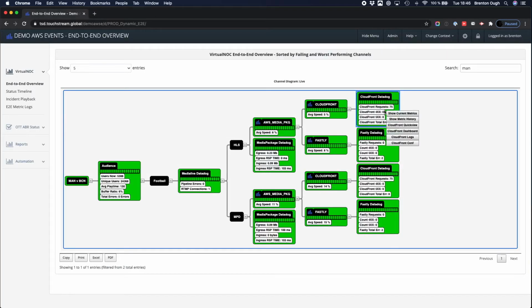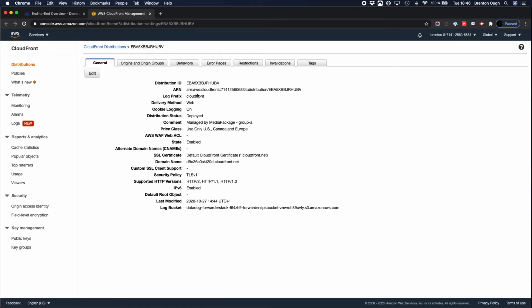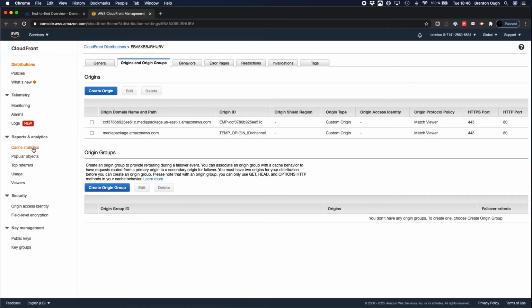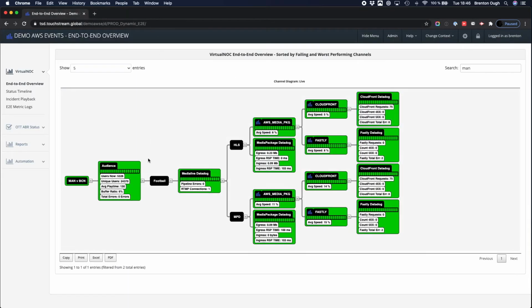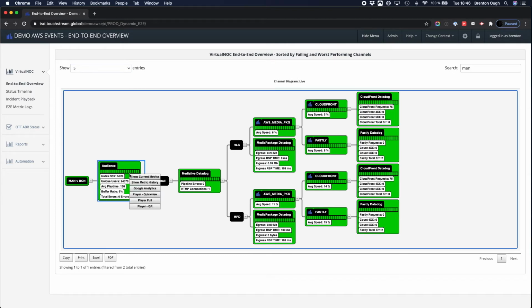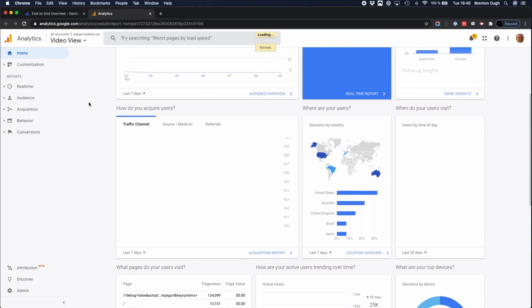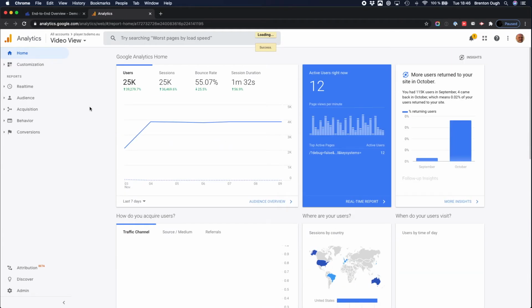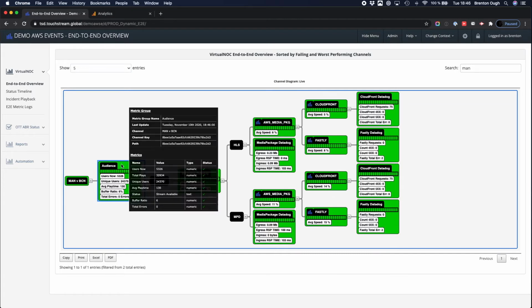We've also built in links directly to configuration tools. So again, straight into CloudFront, look at the actual configuration, look at things like cache statistics, etc. Extremely useful. And then, as I said, we've built in audience metrics, and we've used Data Zoom for that, and we're pushing that data into Google Analytics, so we get a very simple view from Google Analytics of what our audience is doing. So that's all the data that we're pulling together from all the different monitoring points.